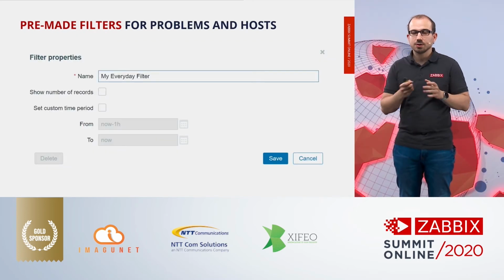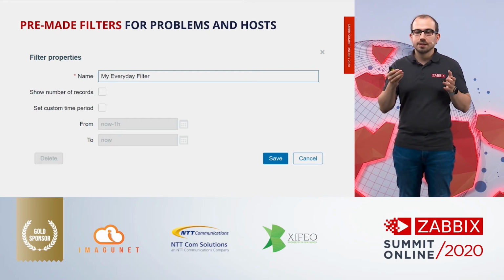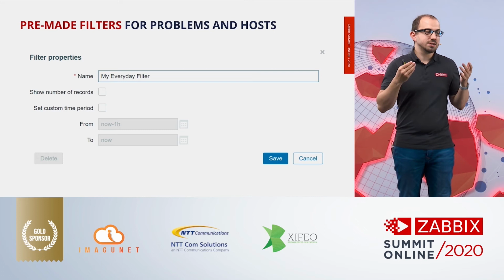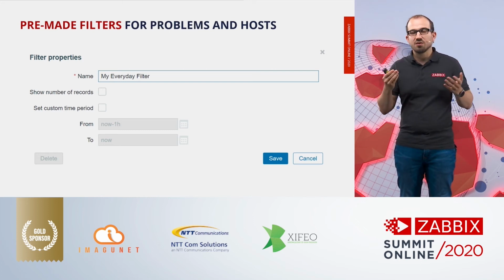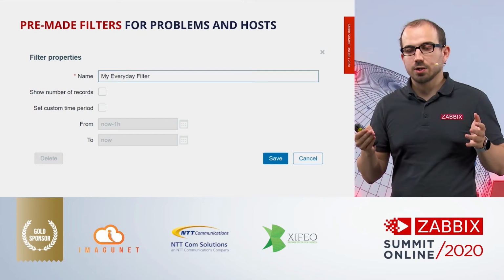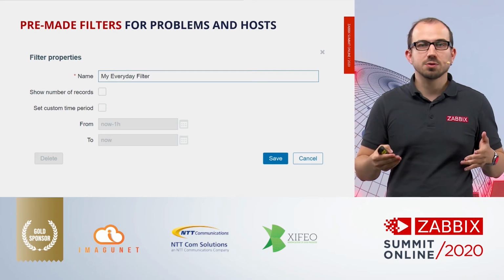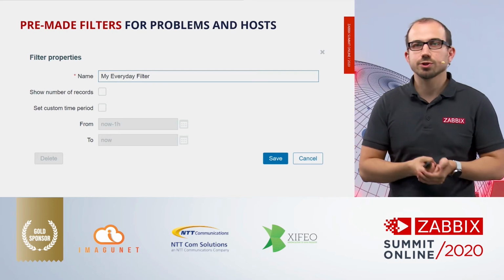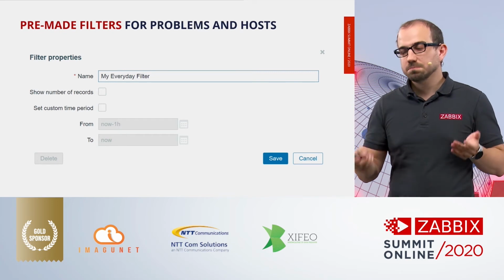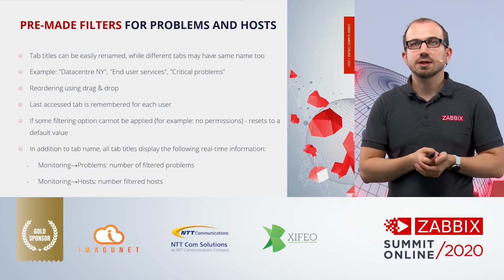And that's possible not only for the host, but for the problems too. And then you can, of course, specify that you want to see the number of problems that is currently happening. You can specify the time period in which the filter will look for the problems you are looking for usually. And see whatever you need to see. And there's a lot more.